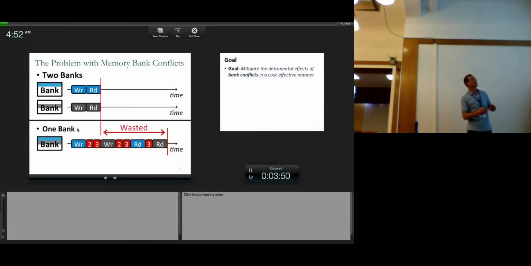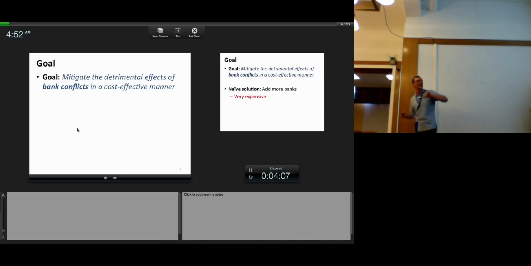As a result, you get wasted cycles, if you will. You would have saved a lot of cycles if you had just 2 banks. And in fact, this is much worse, the red portions are much bigger than I depict here, but I cannot fit it on the slide. That's why you have fewer wasted cycles on the slide.